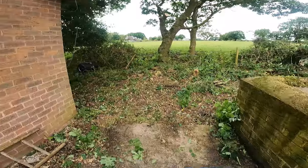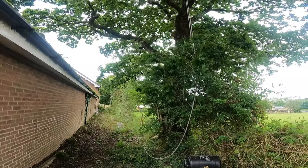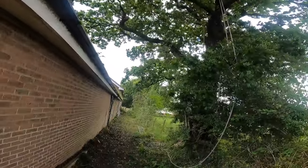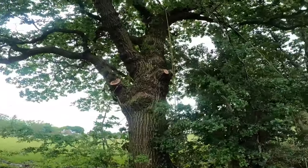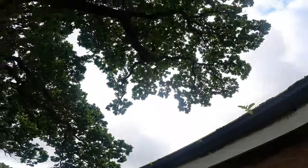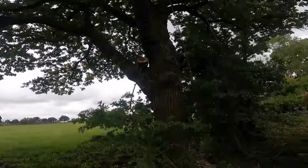Just pruning these oak trees back from this building. Thought I'd give a little video of this last bigger one. Pruning all that back, overhang, for when, I believe, they are rebuilding or something. But I've already got my lining. So we get that, that's quite a big limb coming off her back. And yeah, let's get up there.